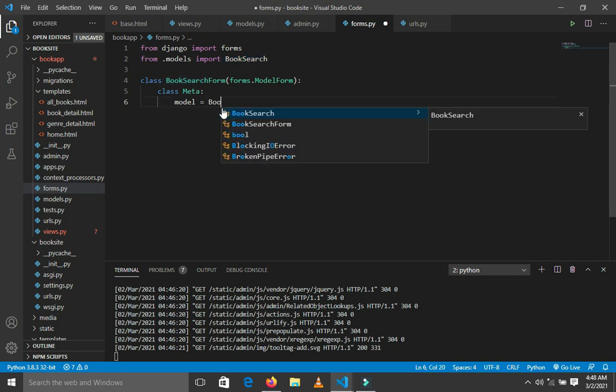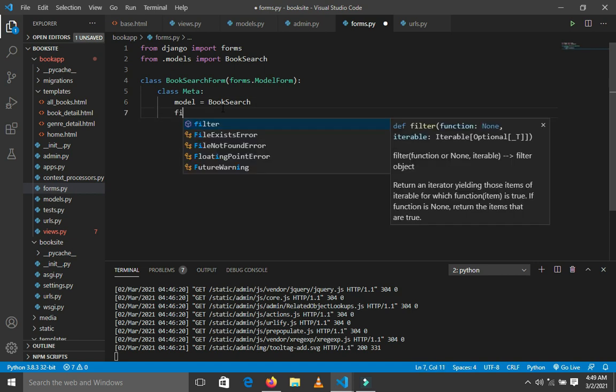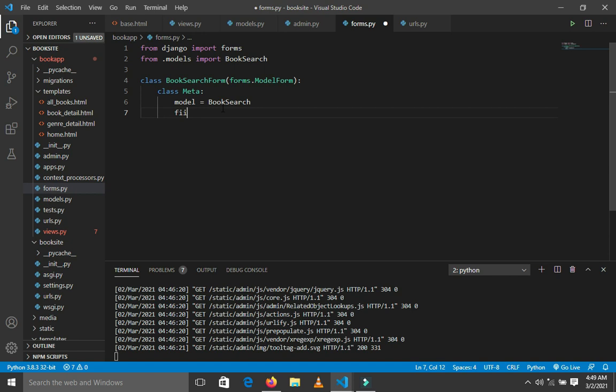We also have another attribute called fields. The fields we have is just name_of_book from here.